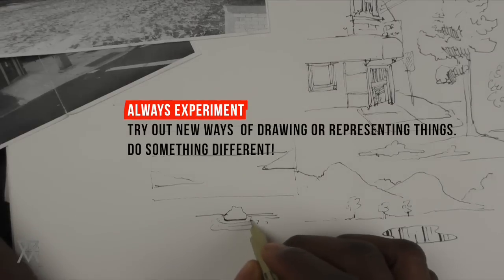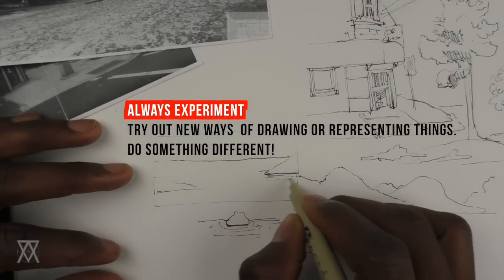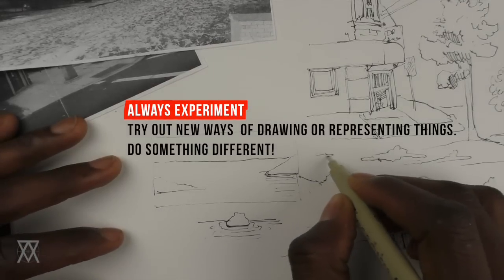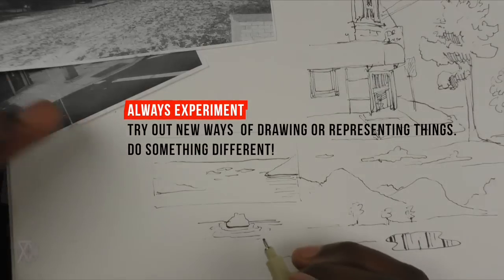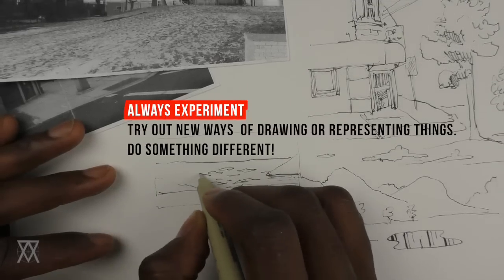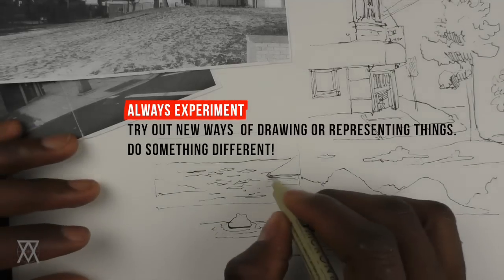You want to find simple ways. Just try, and sometimes, to be honest, you'll have to discover that on your own. So you may have to play around with things. Okay, what is a simple way I could depict that reflection? What shape could I think of that would capture water? Let's see, something like that. Does that work? How about if I do this? That works a little bit. What about if I combine them? What about a little shape? What if I do something like this? What if I use long and short ones? And that's what you do in your sketchbooks. That's the type of stuff you practice.